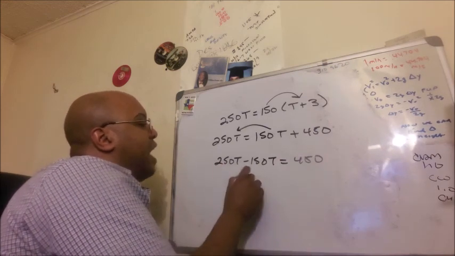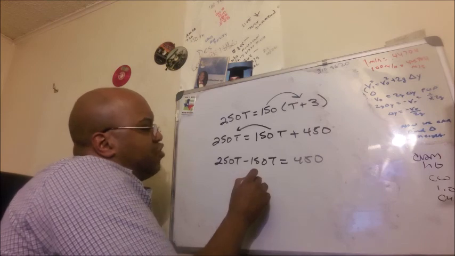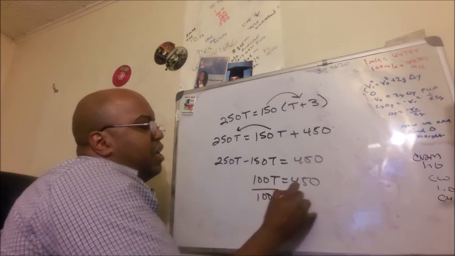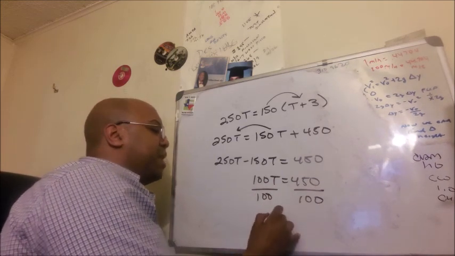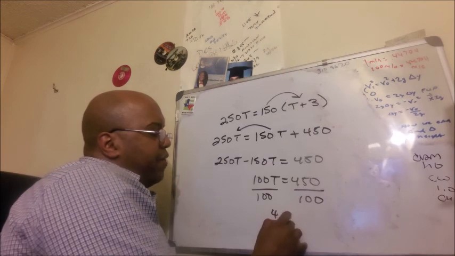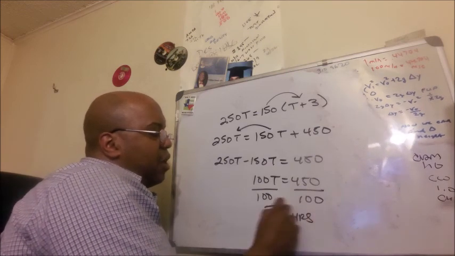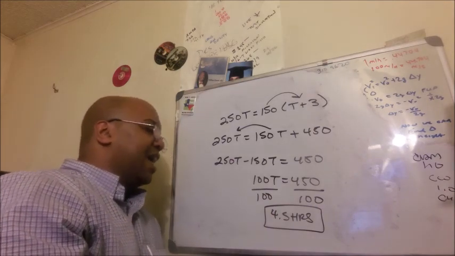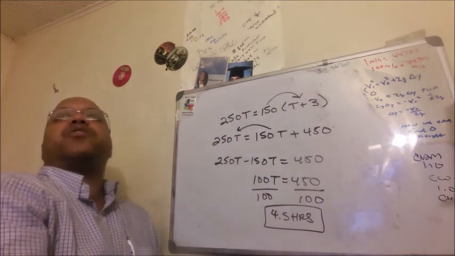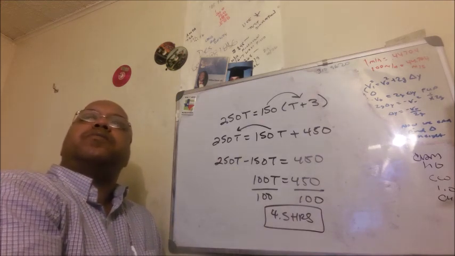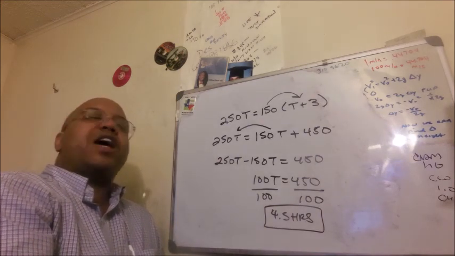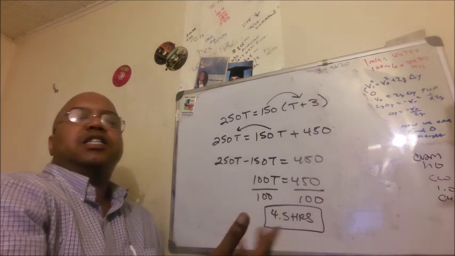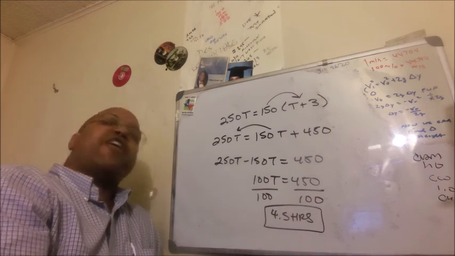So then we have 100. I'm just going through the motions with this, but I know it's basically 4.5 hours. That's how long it will take the second aircraft moving at 250 miles per hour to catch the first aircraft with a 3-hour head start. And this is how we arrange it every time. You will see, even when I present these questions later on, the structure is going to be the same. I very rarely change.